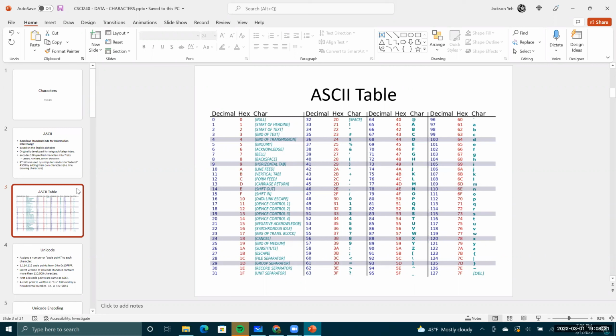The representation of the characters, ultimately when stored in your computer, is going to be zeros and ones. But in this particular table, we have the number bases for decimal and hex. These are two different representations of that character.